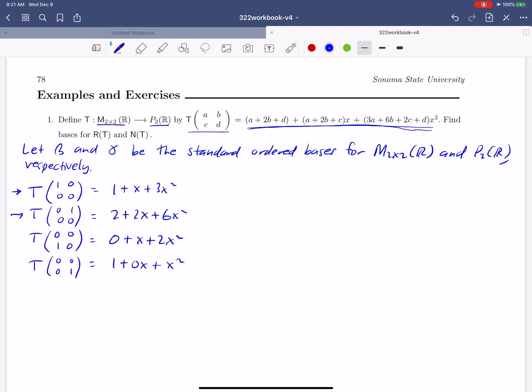Okay, and now we're in a position where we can write down the matrix of T relative to these bases. Since we chose the standard basis, it's not too difficult to do. We really just need to pay attention to the coefficients. So we've got, let's write an imaginary 1 there. Okay, 1, 1, and 3, that would form the first column of our matrix. Okay, and then if you go down the line, we get sort of the same thing happening with all of these calculations. So then 2, 2, 6, 0, 1, 2, and then finally 1, 0, 2.